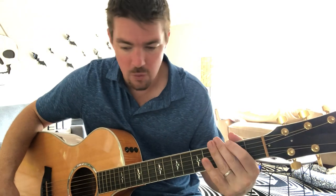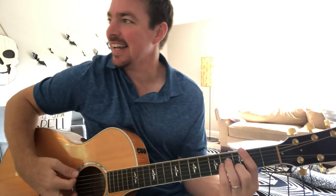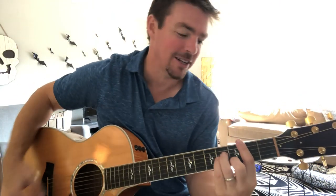and then a B minor instead of back to D. So 4-4-4-4. Now this B minor, if you're good, you do that bar chord. Oh, y'all saw it. You seen it? I did a clear bar chord. I can never do a clear bar chord.